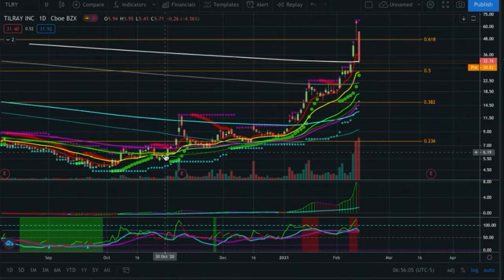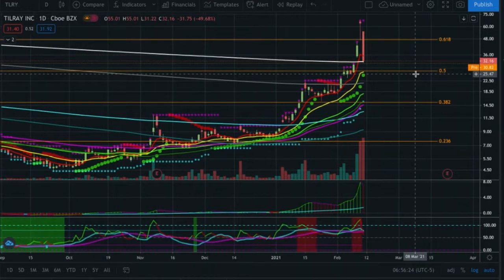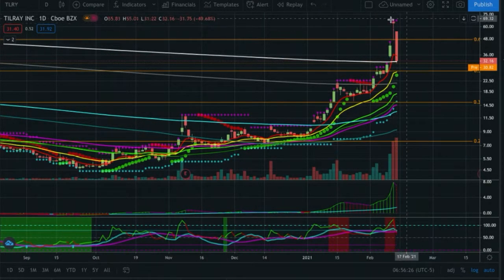And typically, like a reversal move, when you see a big push up like that and then it sells back off, usually gives back like the whole move. So, it's not unrealistic to think we're going to come back down here somewhere in like that $15 range and retest some of these moving averages, retest these Fibonacci's, find support, and then get continuation. But I'm not a seller of this either. I take some profits along the way when I see a powerful move like that. But I'm not trying to get out of this thing.